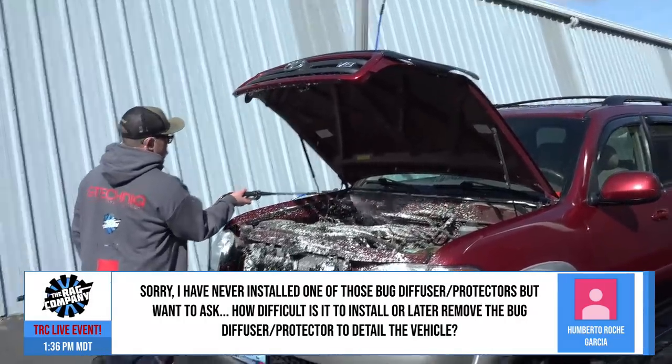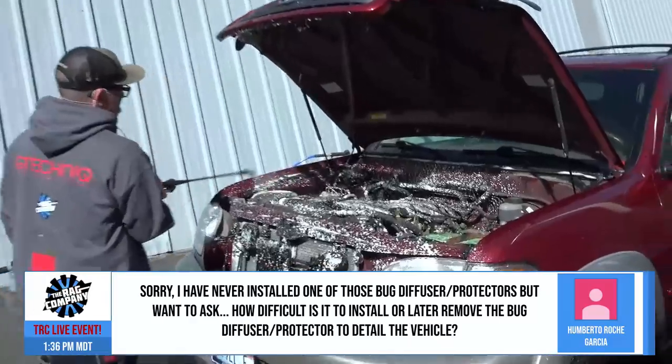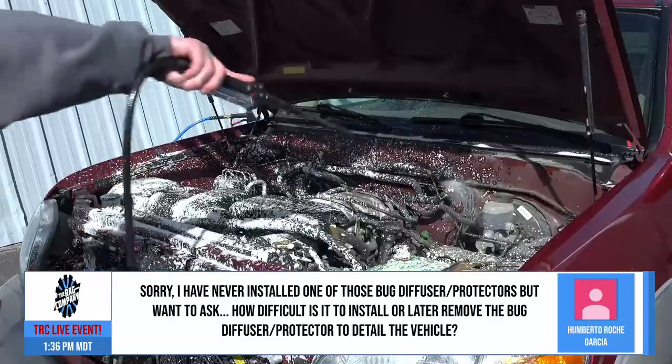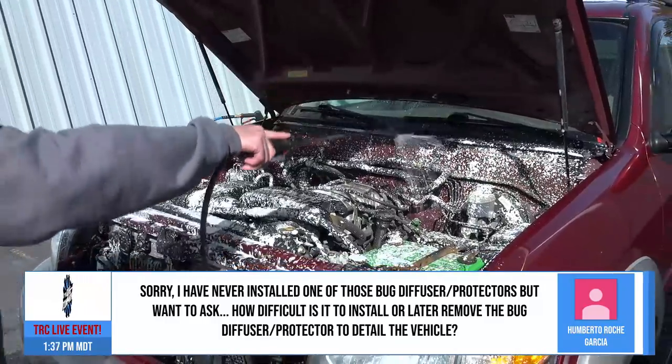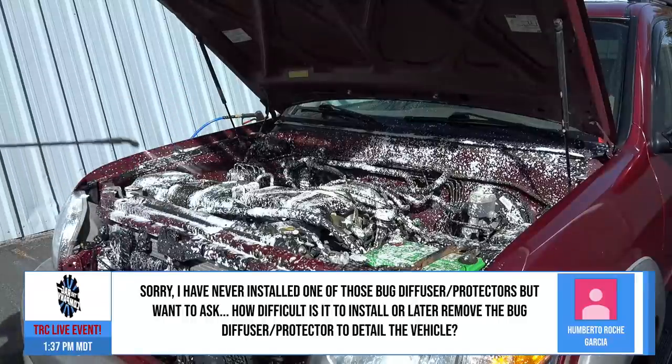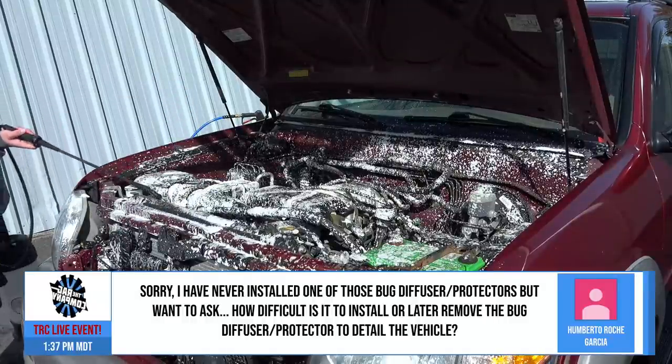And we got Umberto Garcia here asking, sorry, I've never installed one of the bug diffuser protectors, but I want to ask, how difficult is it to install or later remove the bug diffuser protector to detail the vehicle? Actually, I should probably ask Nick that, because he's the one who installed it.